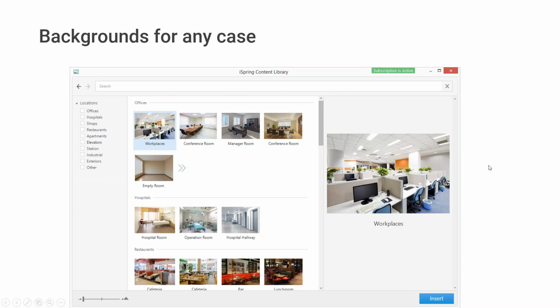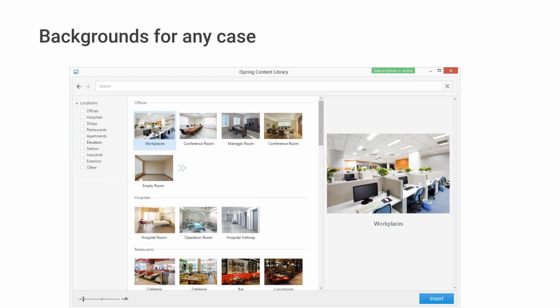The next kind of tool inside of the tool is the background library. In this library, you can choose a background for your course or maybe a few backgrounds. You'll find 300 images of different backgrounds within the library.